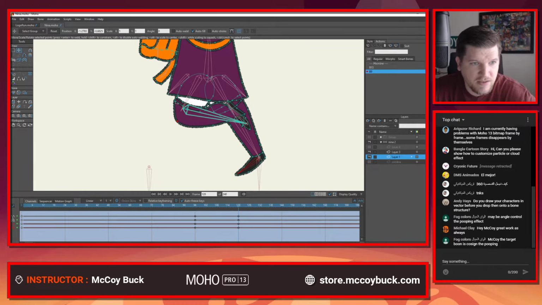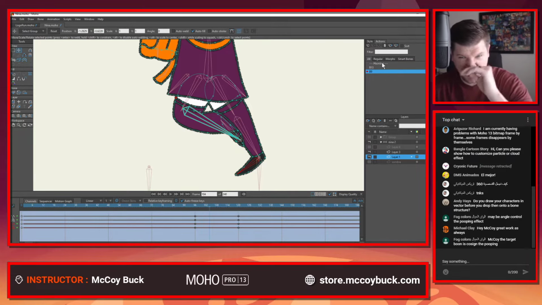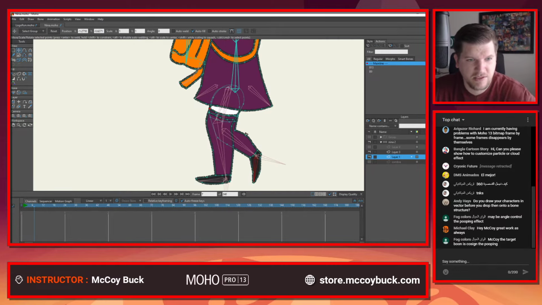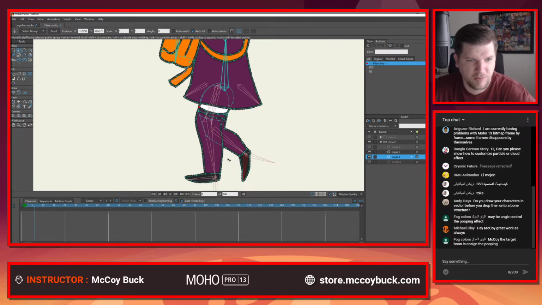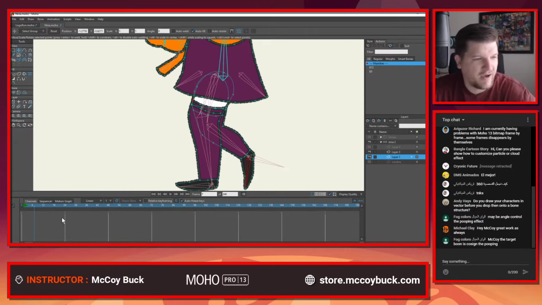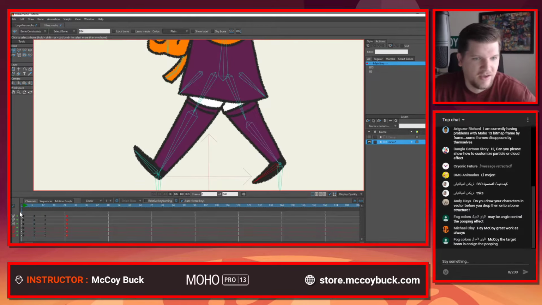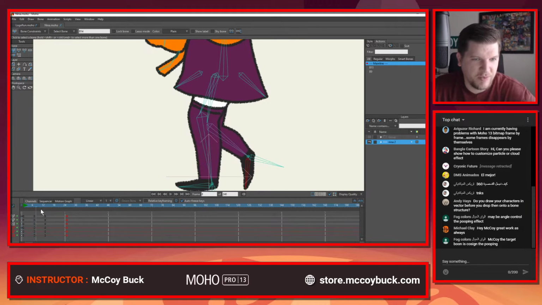We'll just fix that. Not perfect. I didn't mean to delete those. For some reason, it didn't show up as I was deleting those points. So that looks a little bit better on her leg there. She's got a little bit more of a lower calf. Not anatomically correct, but okay, so we just want to focus on the animation though.